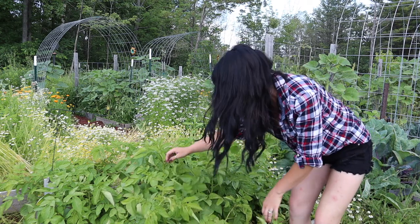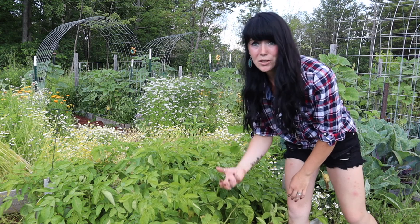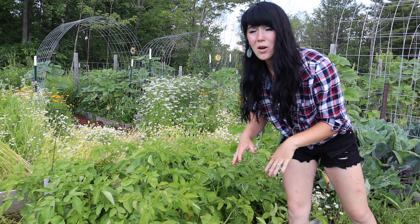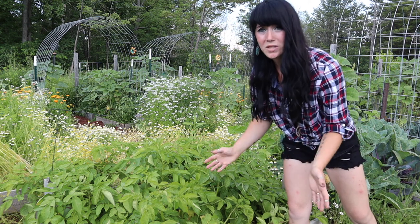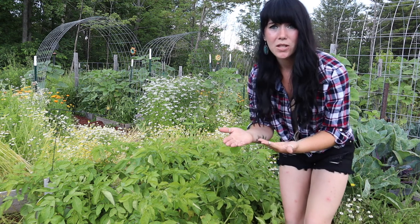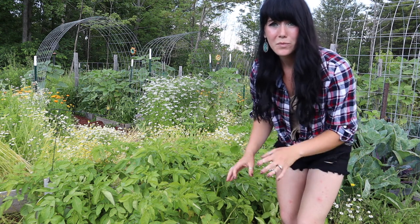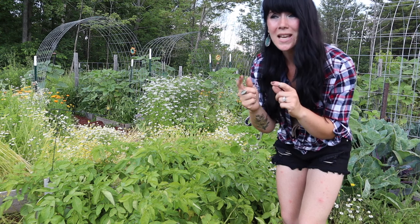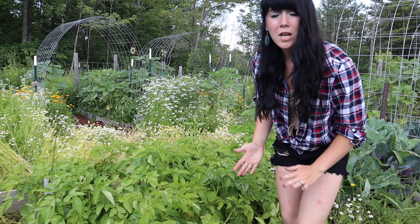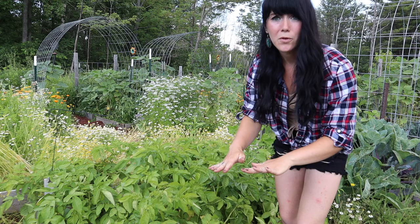Actually, if I look down here inside of these potatoes, on top of the ground, I'm starting to see little potatoes starting to pop through the ground. So if you start seeing that, start putting more soil or straw or compost on top of them so that the potatoes can keep growing. And you don't want your potatoes to get sunlight after they start to grow out of the ground, the actual potatoes that you're going to eat, because they will start turning green and that's really not good for you. So you want to keep your potatoes covered so that they can keep growing and start producing more potatoes for you, and you want them to be protected from the sun.